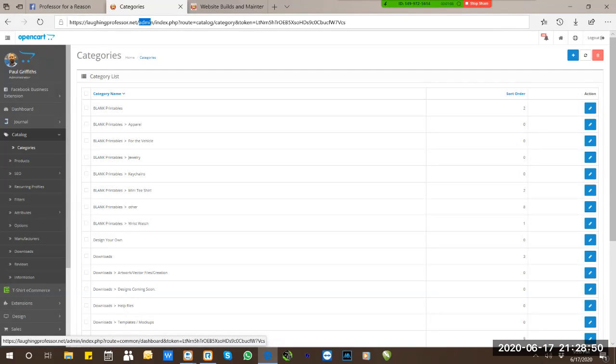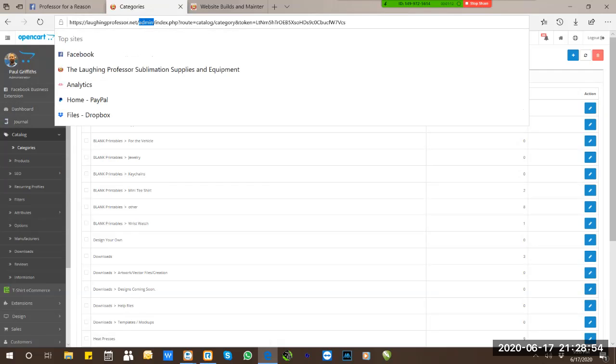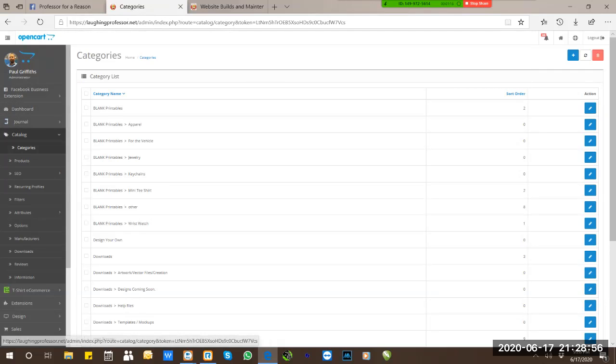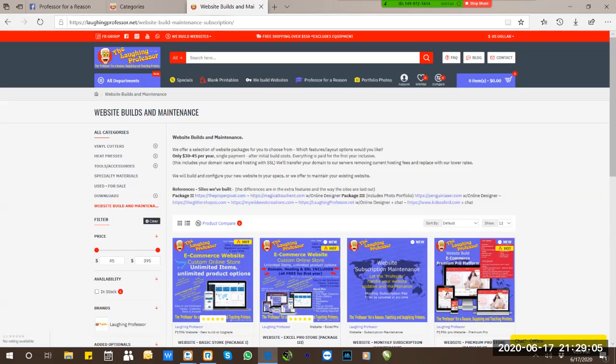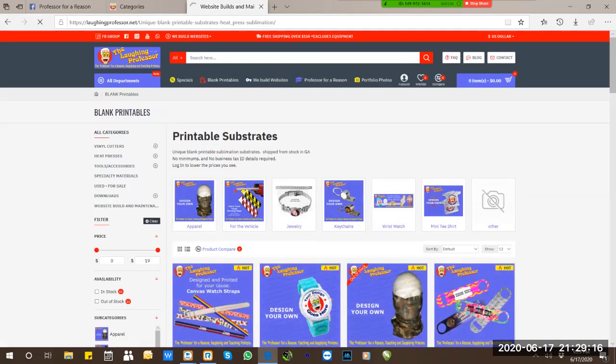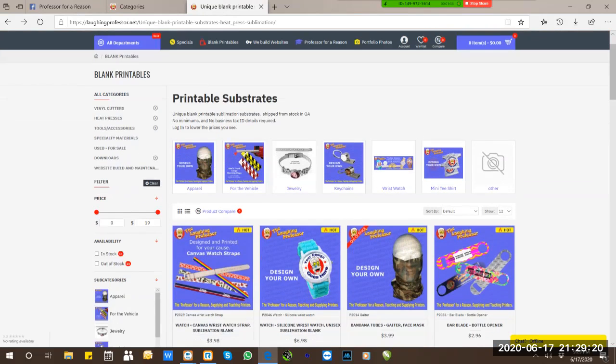There we go. Your admin, and you'll go to your dashboard. Then click on Catalog and Categories. So before we add a product, we need to have a menu set up. Now I'm going to keep switching back and forward. There we go. So we need a menu wherever you've got it on your front page, on the front end, to add your items.